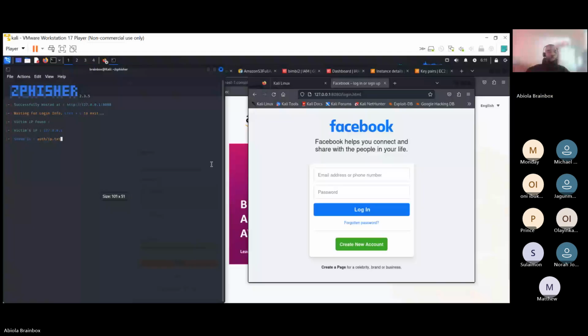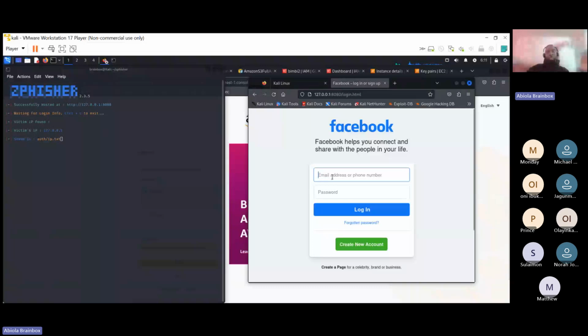So this is our backend. You see that once I copy this link and put it, it shows the machine IP address.